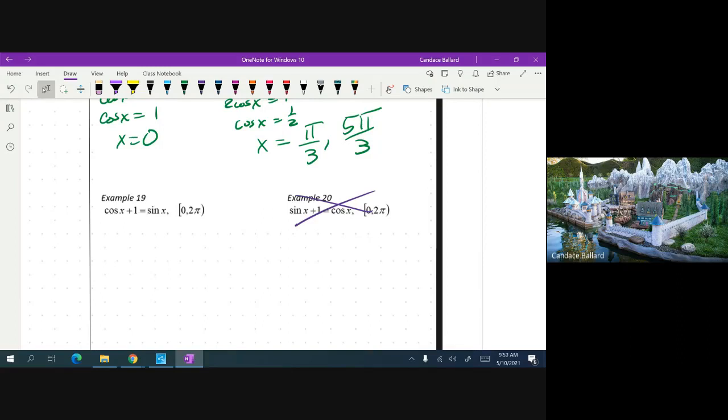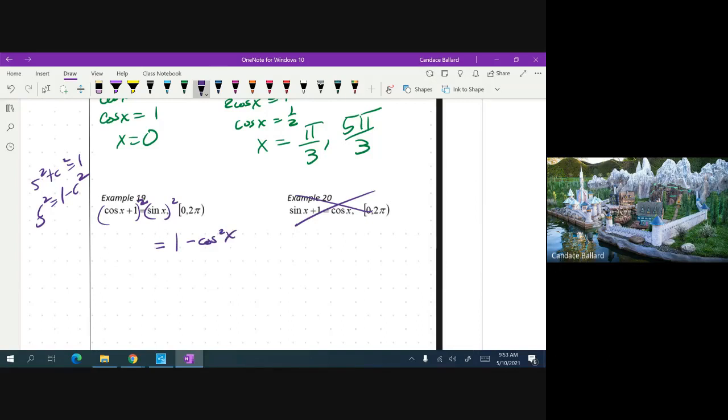So one other technique that we can use is we can choose to square both sides, which for the right side is great. I know that sine squared, because of earlier, right? Sine squared plus cosine squared equals 1. So sine squared equals 1 minus cosine squared. So I'm just going to substitute that in. 1 minus cosine squared x. Perfect.